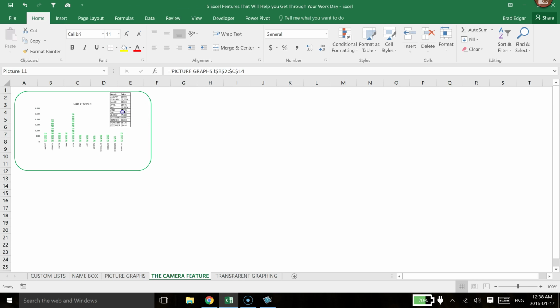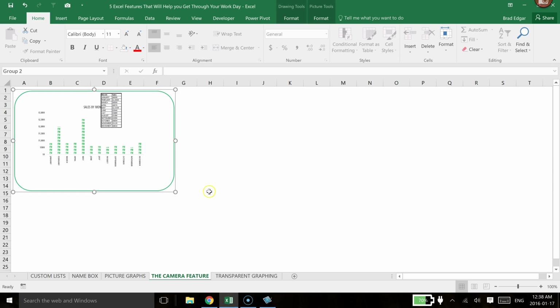Again, this is a pretty cool feature that Excel has. I love using it for building nice dynamic dashboards, something that you can do so as things change it actually updates, but it's also easy to control and resize all of the images.